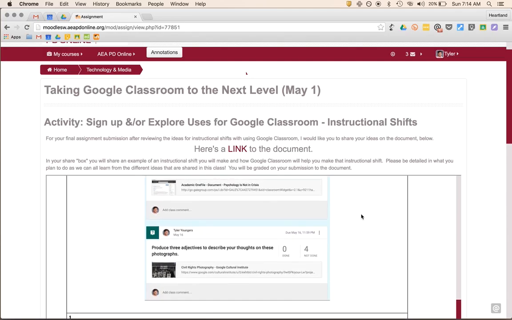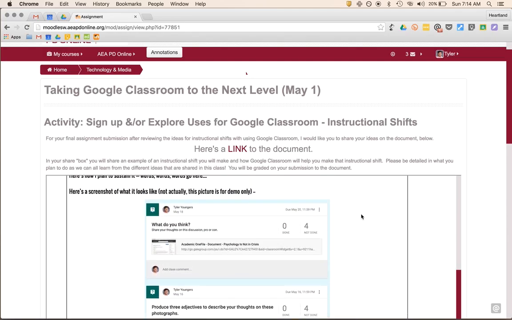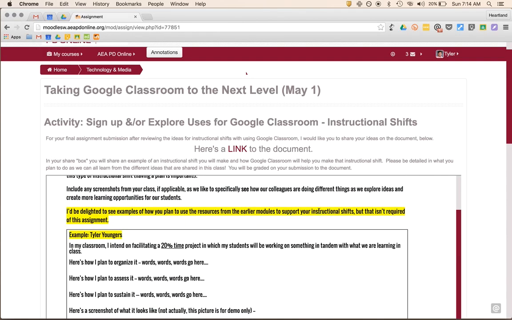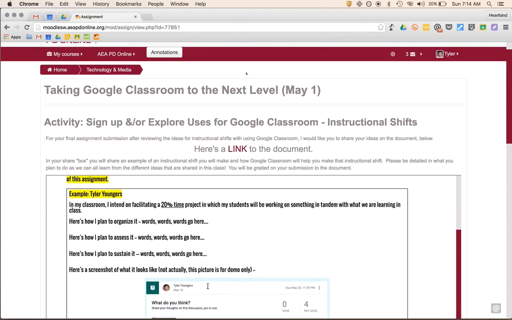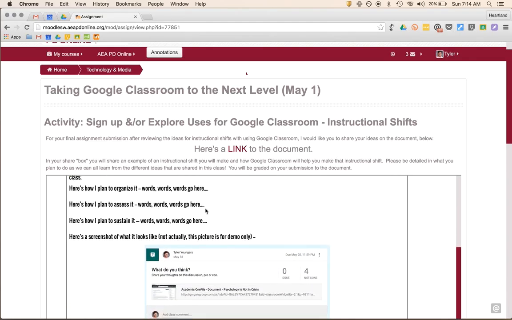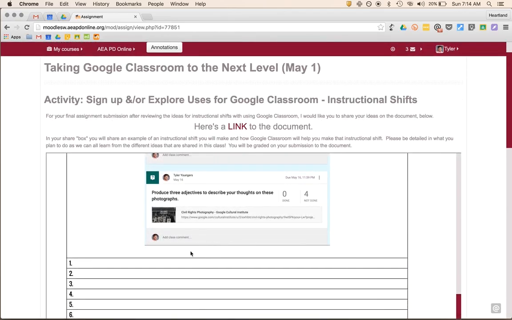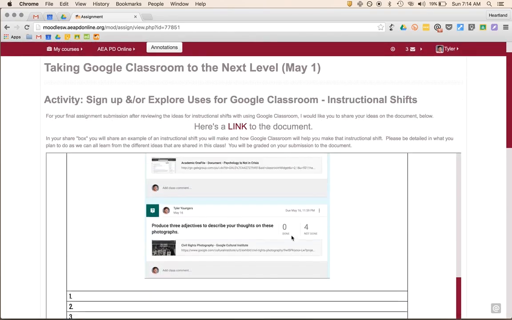I want you to be detailed in what you plan to do, because I've learned from this course and other courses that the best way to learn from each other is to actually see specific application in the classroom. And so while mine is an example and it doesn't have a lot of content per se, maybe you use this format to show how you plan to make an instructional shift in your classroom.